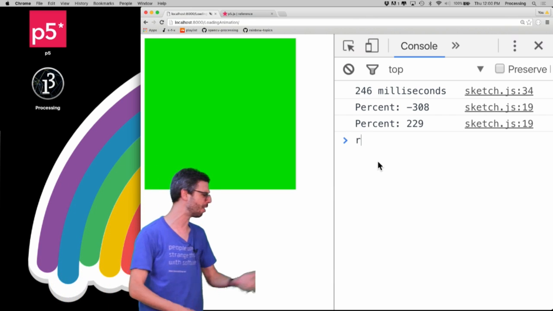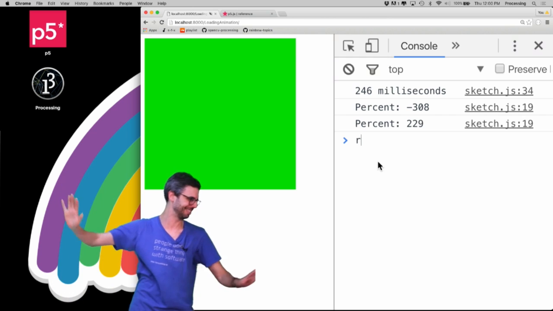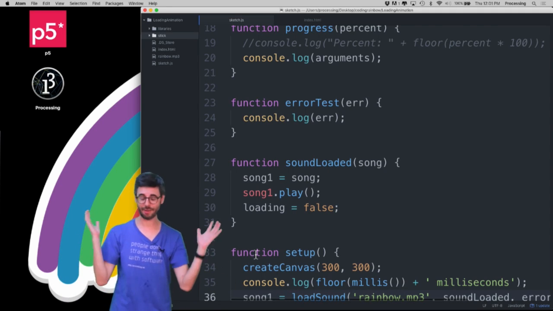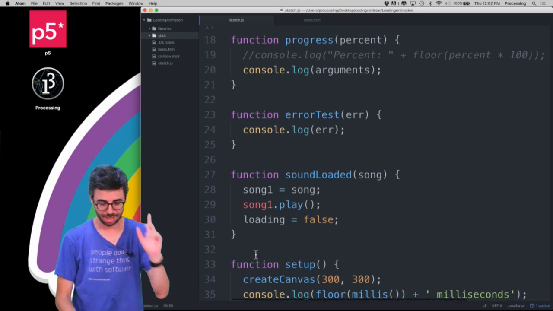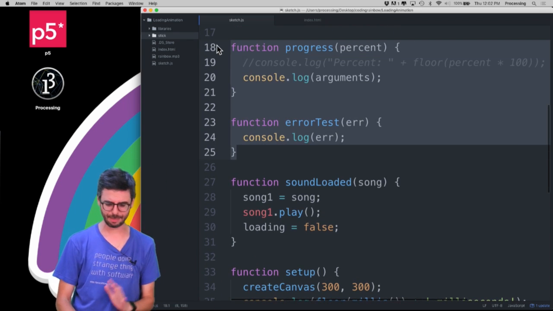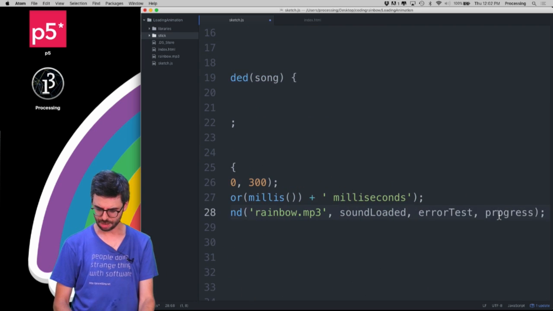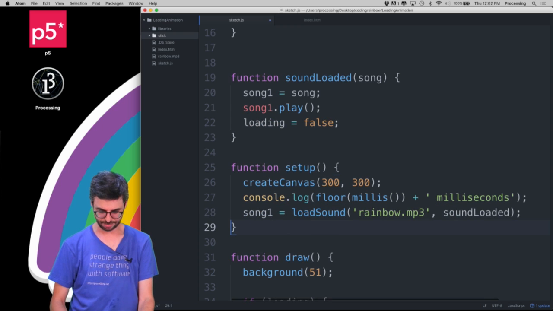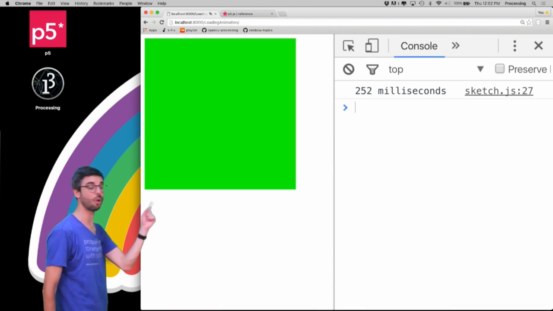But I'm just going to keep going. Okay, pause, I'm going to debug this. I'm back and I couldn't figure out that error, so I'm going to have to look at it later and file some sort of follow-up video to this, but I'm going to keep moving in this tutorial. So what I'm going to do right now is take out that progress thing, since it's not working for me. I'm going to show you some other stuff, and I'm just going to go back to sound loaded. And we're going to see, okay, so this is working.